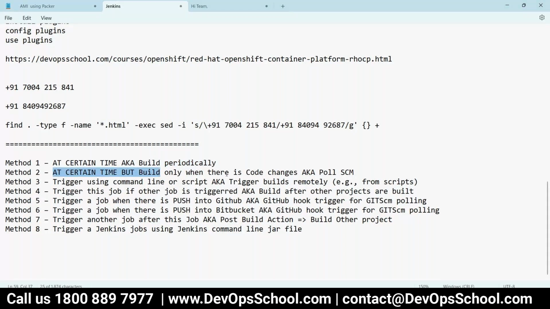Now what is this? Just read this. You want the build to trigger at a certain time, but do not start the build until the code is changed. What is the use of building if the code is not changed? It's just a waste of time, right? So if you want the build to trigger at a certain time, but build only if the code changes, then you have to use the Poll SCM option.